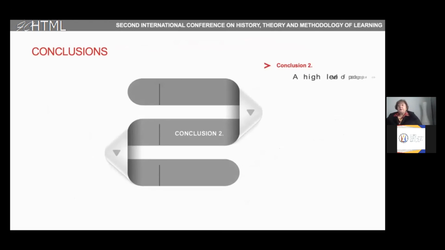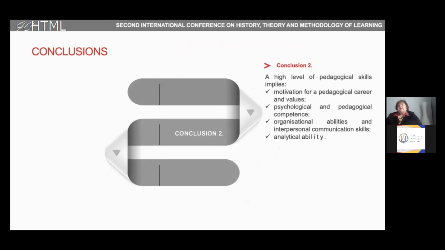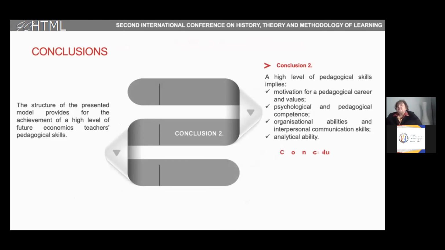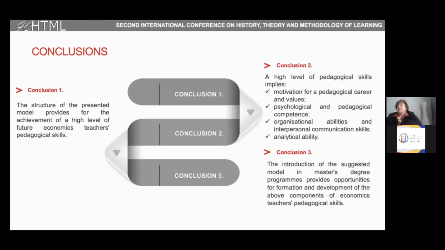To sum up, we note that the structure of the presented model is based on following the logic of the process under study, from the existing initial state of development of basic pedagogical skills to the gradual achievement of a higher level of pedagogical skills development by future teachers, which makes it possible to verify experimentally the effectiveness of the suggested content, forms, and methods of developing future economics teachers' pedagogical skills in master's degree programs.